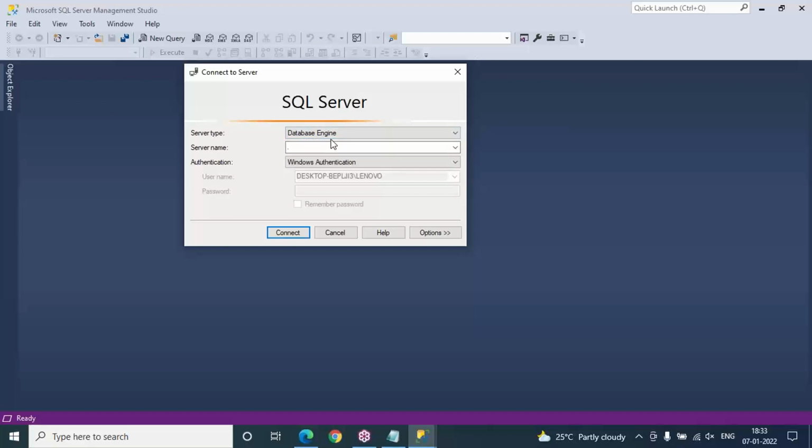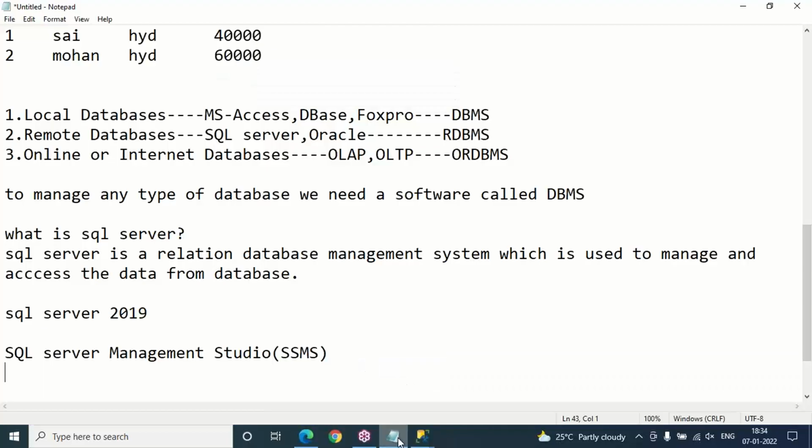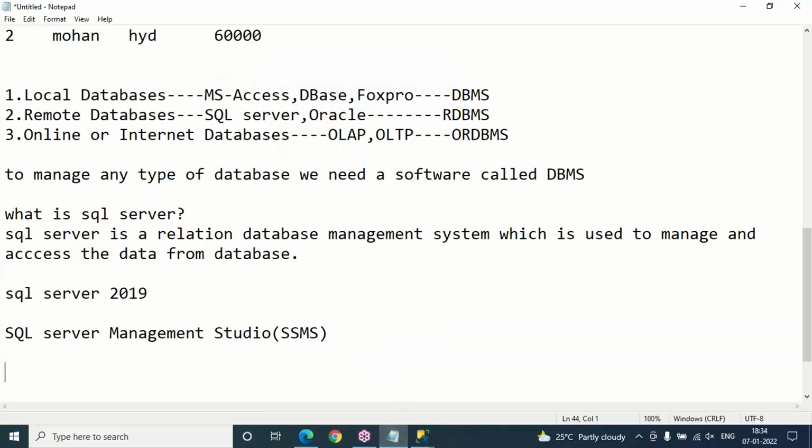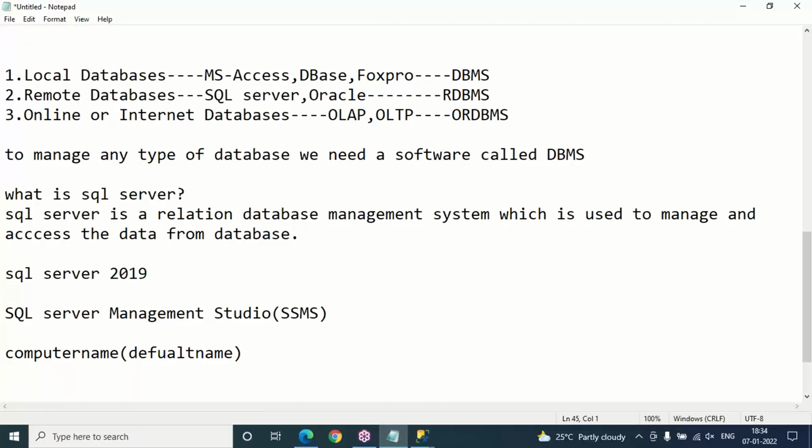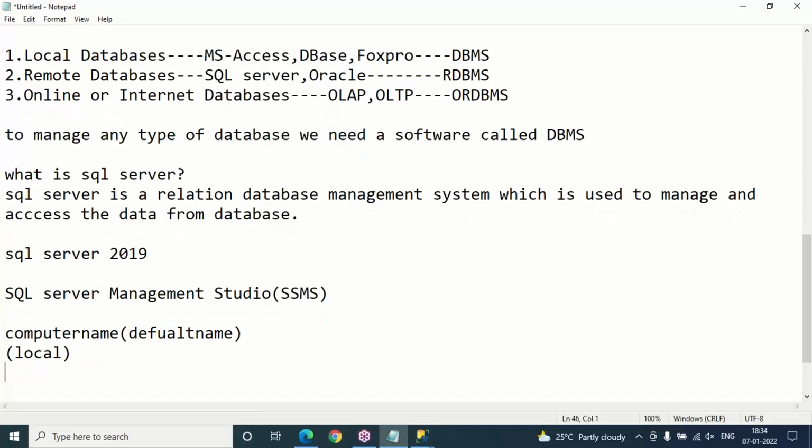I'm selecting database engine. And coming to the server name, sir, what name should we give as the server name? Okay. So when it comes to giving the server name, I strongly recommend one option: you can give the default name or your computer name. Default name means whenever we install SQL Server, you will get a default name or computer name. Or else we can give local in round brackets, or better still, the completely universal server name, which is a simple dot only. Any one you can use, it will work.